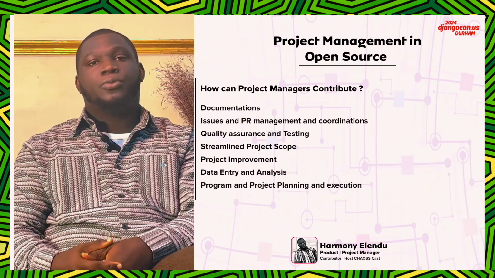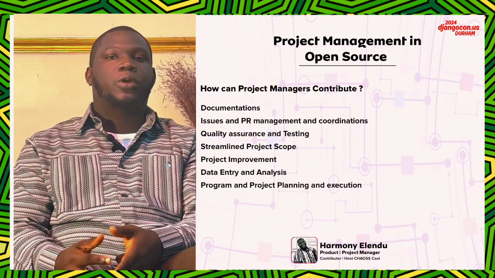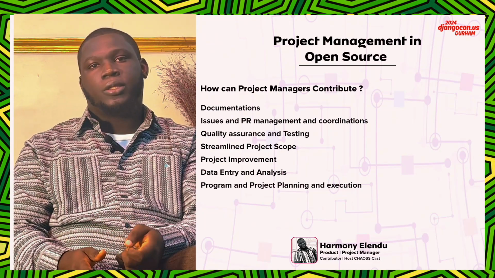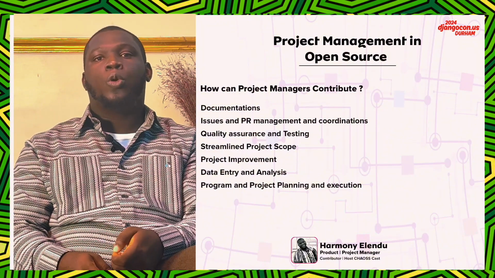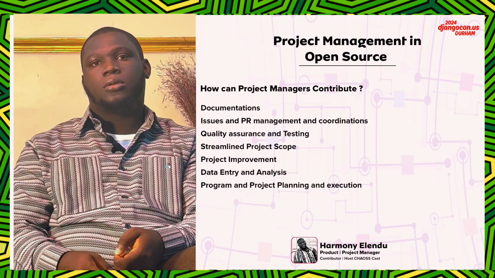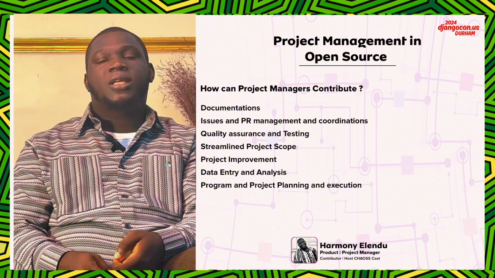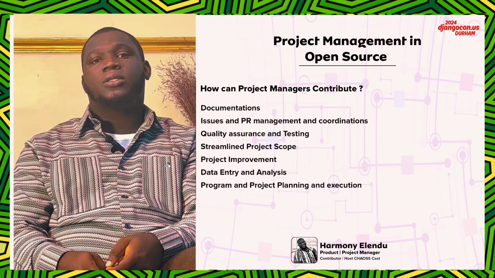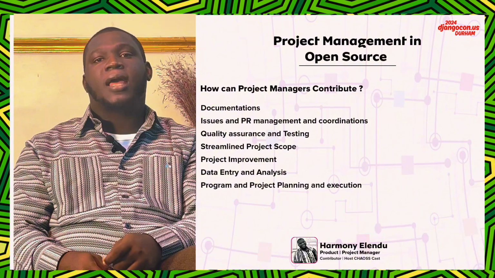There are actually diverse ways project managers can contribute to open source. Speaking from a personal point of view, one of which is documentation. Documentation is one of the essential things that enable open source projects to function better. Documentation like READMEs on GitHub repos, contribution guides, and even technical documents that would enable the public to use various open source software. These are ways in which project managers can contribute effortlessly in the open source industry.